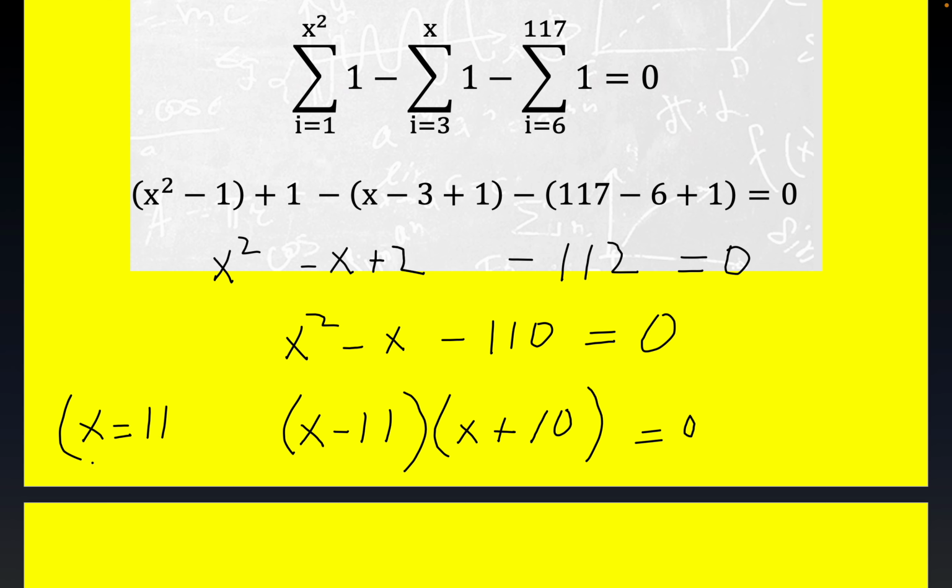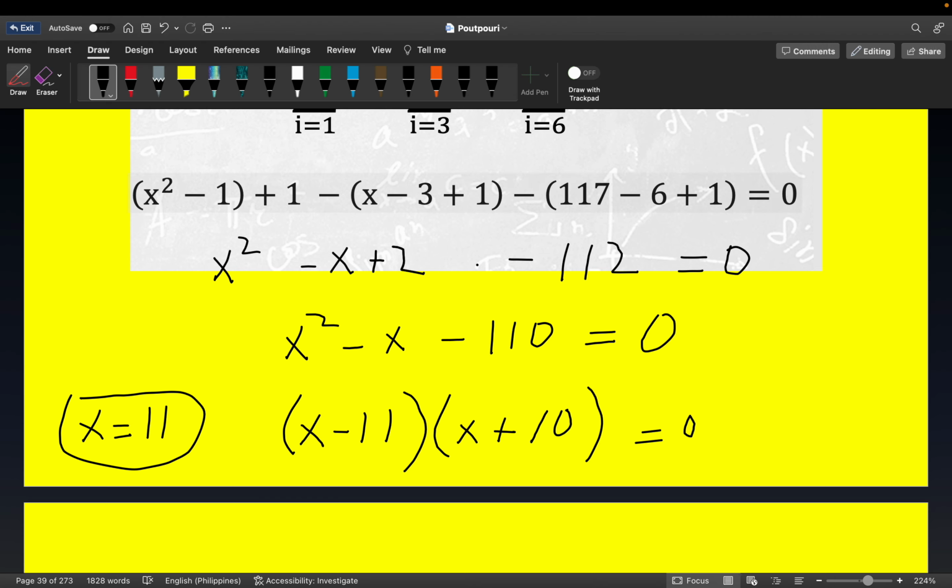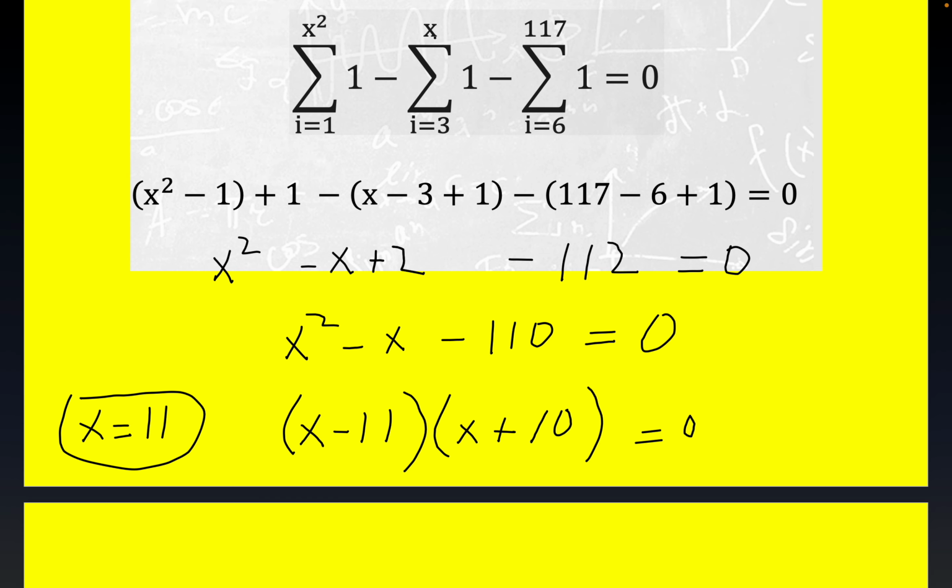Now notice we would have gotten an integer also, x equals negative 10, but negative 10 would not work very well right here. If you put a negative 10 here, you have I equals 3 to negative 10, which I don't think makes much sense in summation notation, right? You're usually thinking of the summation index increasing. So x equals negative 10 would have been a possible solution, but it would not make sense for this particular sum. You can check if you want to, but I don't think negative 10 is a solution.